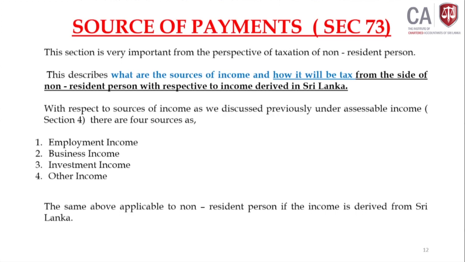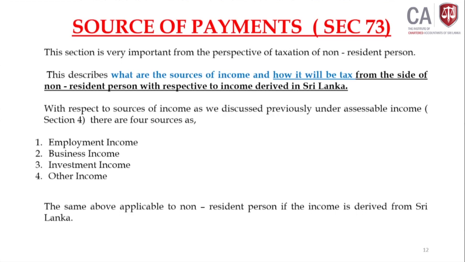This is one of the important sections which you should know. What are the sources of payment arising or derived on behalf of the non-resident person in Sri Lanka? Why is it important? Because under section 4, a non-resident person should pay tax in Sri Lanka on source of income. Clear? We will come to this one.